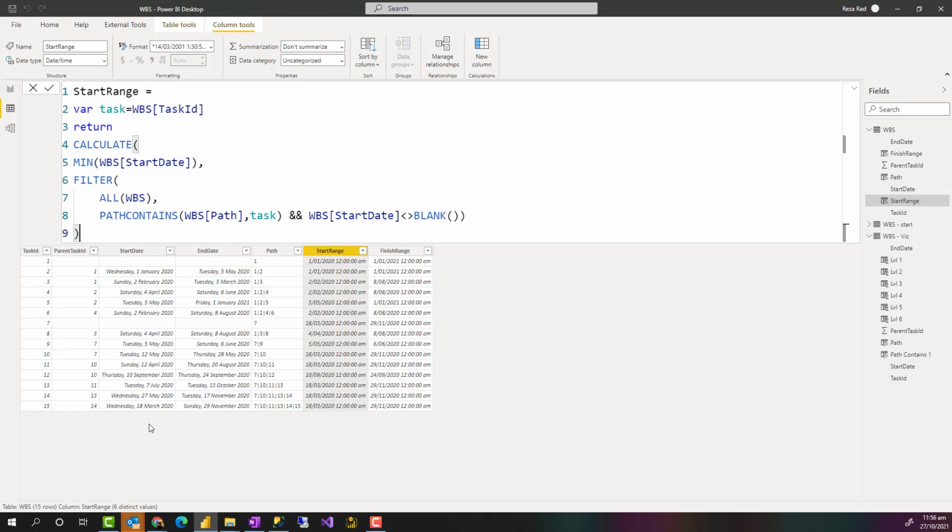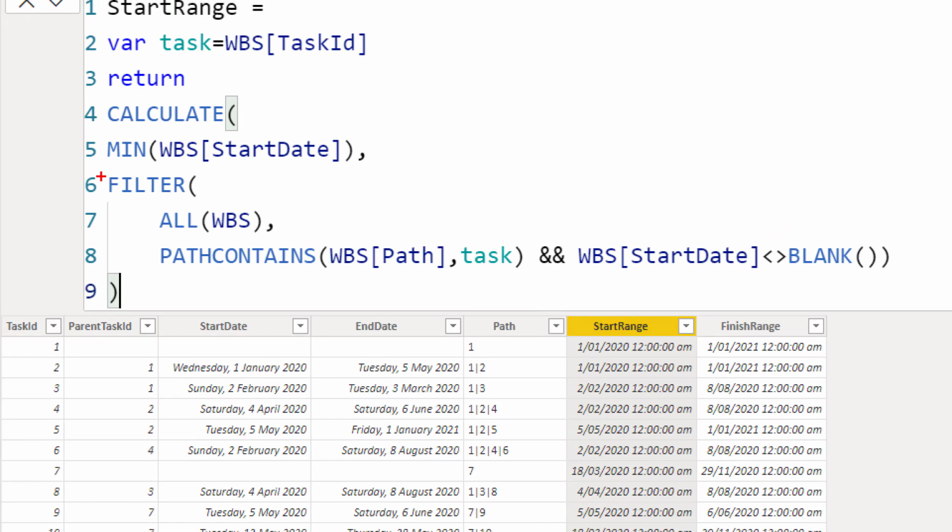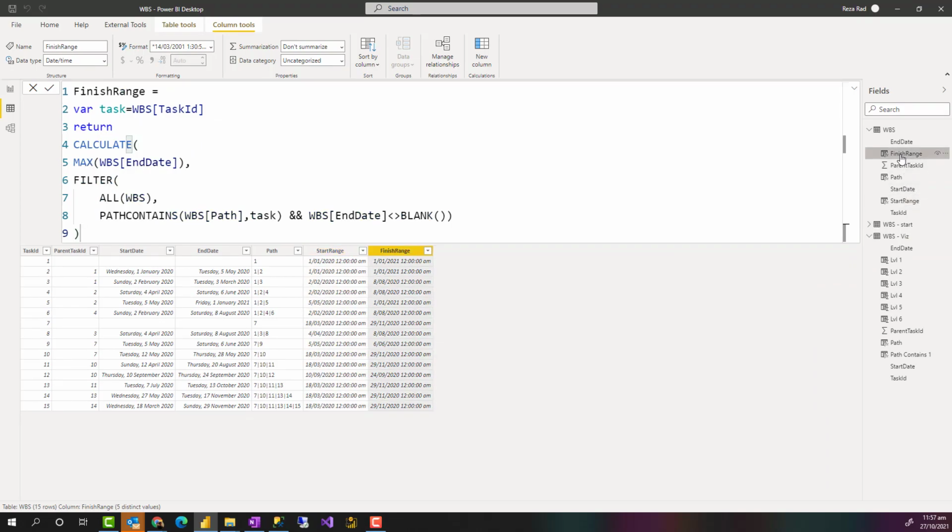So even if you do this using Power Query, using CTE functions in SQL Server, or any other methods, it would still perform slowly. The good news, however, is that this is only at the refresh time of your Power BI dataset. As you can see, it is a calculated column, not a measure. So the report would be fast, would be instant. It is just the refresh time of your Power BI dataset which would be slower. So once I have that filtered data, then I get the minimum start date from there. And that would be used as the start range for me, similar to this for the end date, where I would get the maximum of the end date.